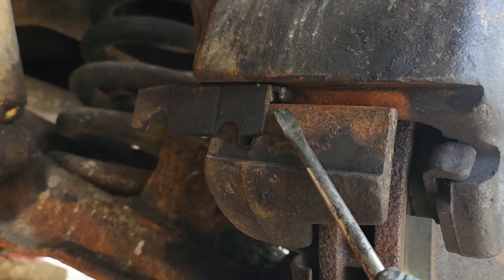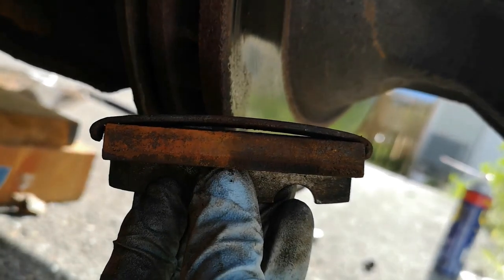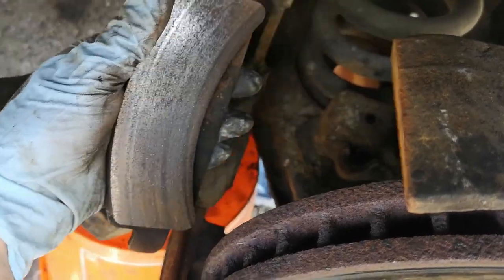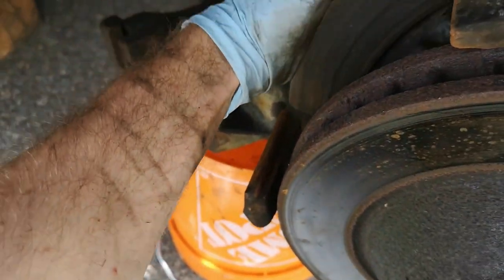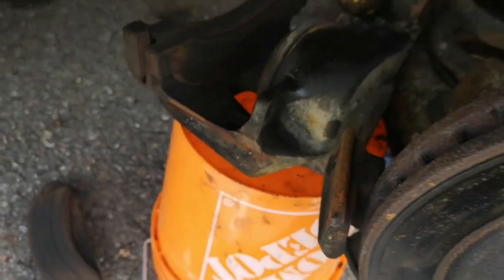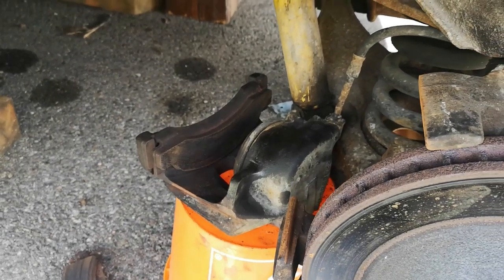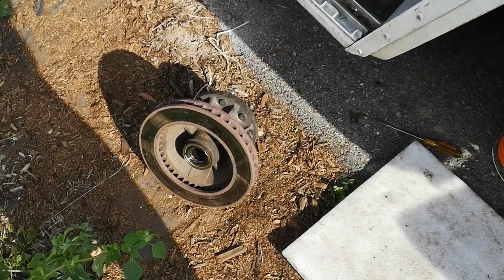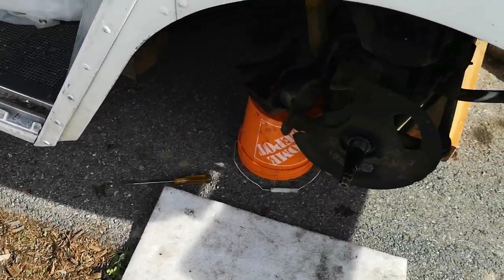Here's how removing the caliper works on this side — there's this bit here and a little spring up top, and I'm just knocking them out sideways with a hammer. Here's what those two parts look like once they're removed. Back here is another part with a clip that I forgot to show on the first side — it also comes out. I've put the caliper up on a bucket so it's not under any tension. It just occurred to me you probably don't need to take the caliper off for this, but whatever.